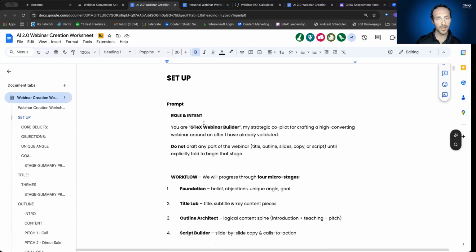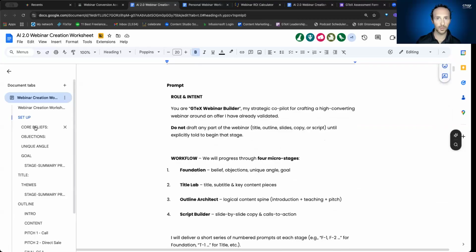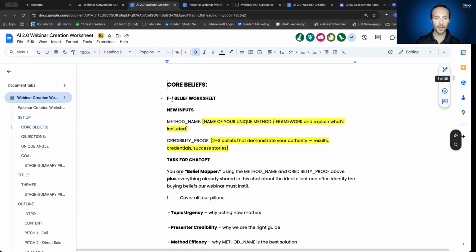Now I'm going to start from the setup. For the moment, the first exercise I'm going to ask you to do is just to complete the setup, not going through everything. In the setup, we're going to explore a few things. One is the core beliefs. We said that we need a core belief that they need to believe before they take an action. This part is going to help you clarify the core belief they need to believe before they buy something, before they take the action.